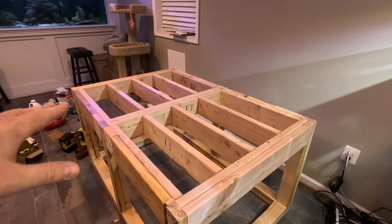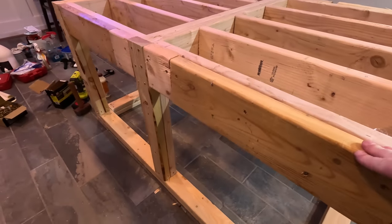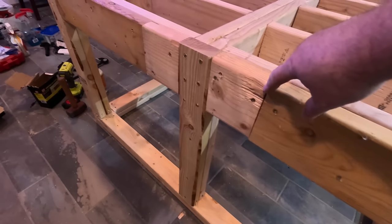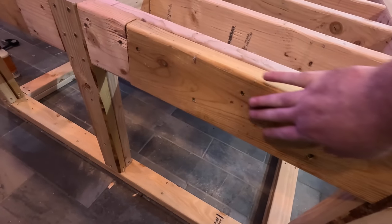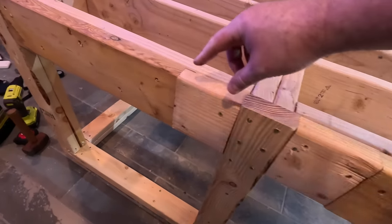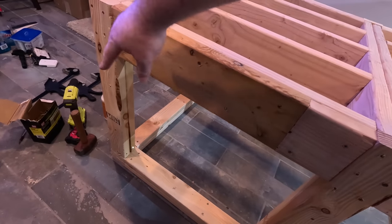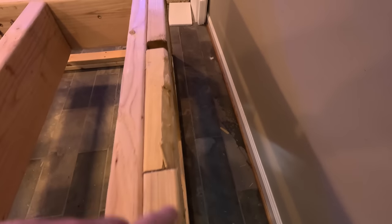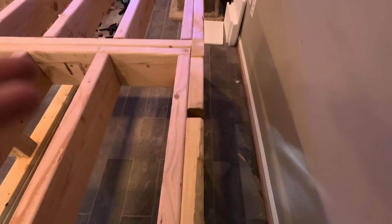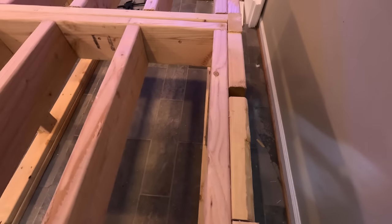Before we start building up and putting the plywood on this aquarium, I want to show you what I did finishing up from the last video in part one. I just went ahead and took some scrap wood — as you can see, this is old discolored, there's a cut there, a separate piece. It's just screwed in with a couple screws, nothing major. This is just for the front fascia, nothing structural. Same thing over here, just filling in so that when I put the front of the aquarium on I have something to screw into, keep it nice and flush. And the same thing on the back — just some scrap pieces of wood screwed in so that tiny little bit of overlap will just be supported.